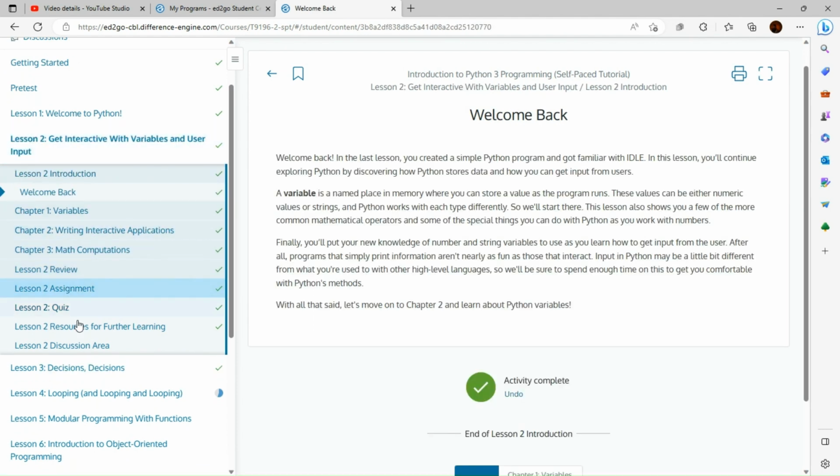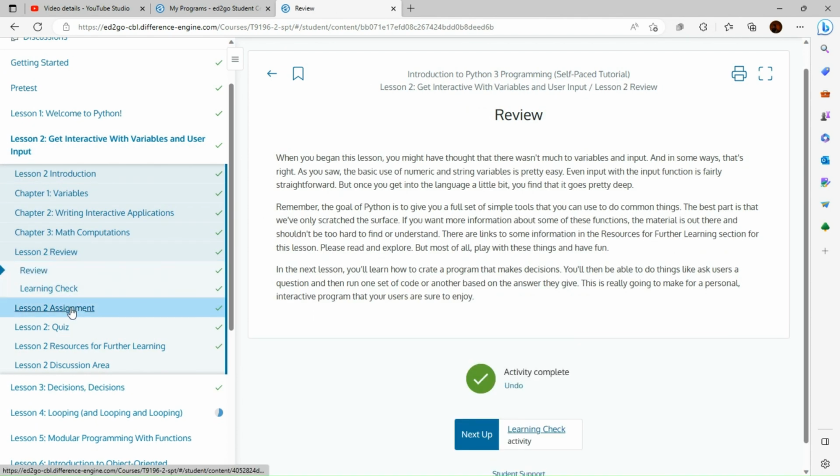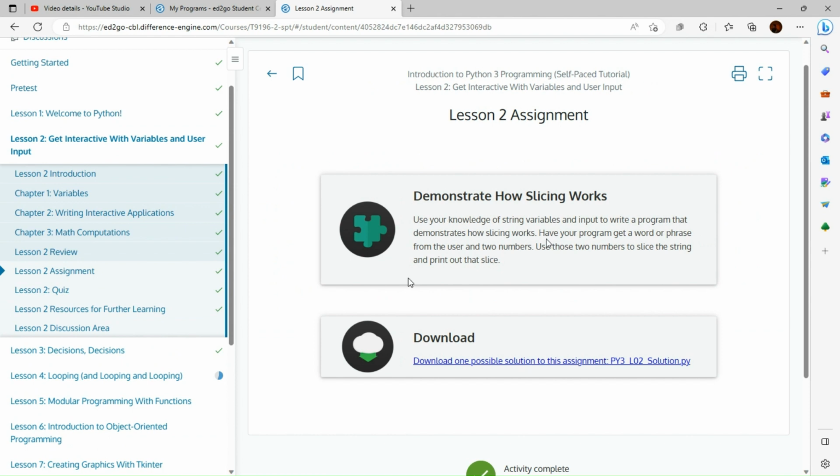Oh, we're in lesson 2. Okay. Assignment. Have your program get a word or phrase from the user and 2 numbers. We did that. Use those 2 numbers to slice the string and print out that slice. All right. Let's do that.